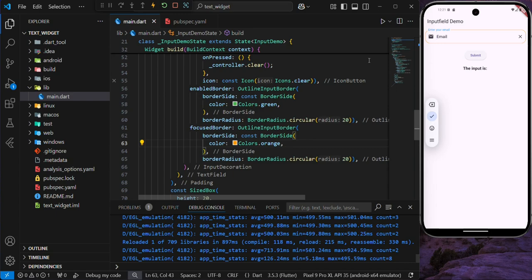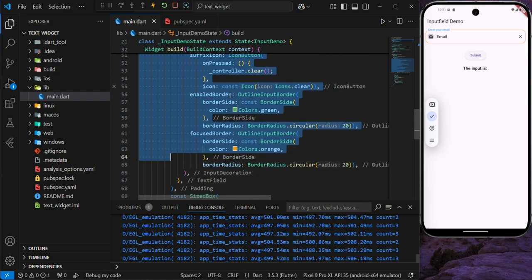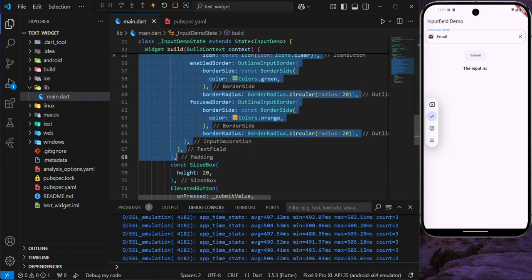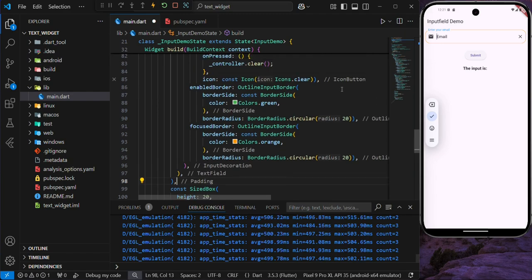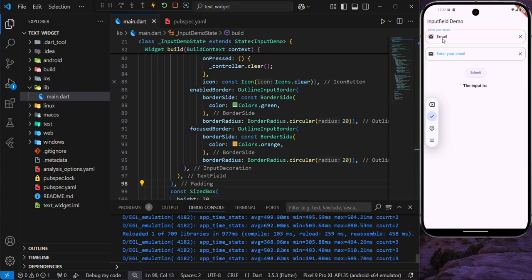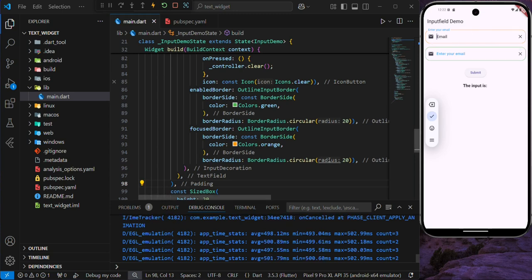So when I add a focused border now, you can see that I have orange here. I'm going to copy this on the padding there, and then I'm going to duplicate, and I'm going to change this. I'm going to leave it like this and save it. So you can see that focused border means that when I focus on this text field, the color changes to orange. But enabled border simply means that I'm enabling border for this text field. Even though I'm not doing anything on it, give it a border because I enabled border for the text field. So that's the difference between enabled border and focused border.